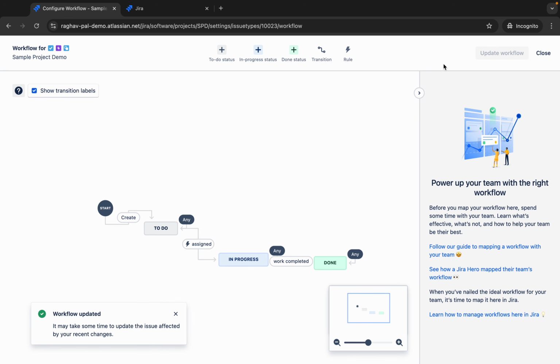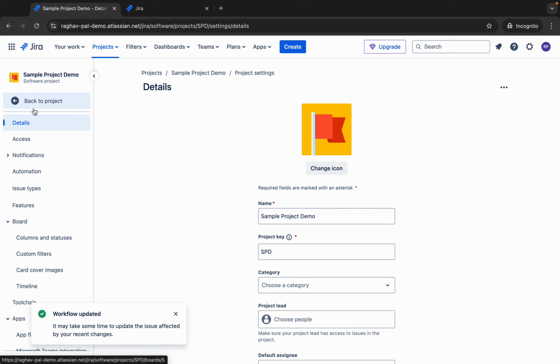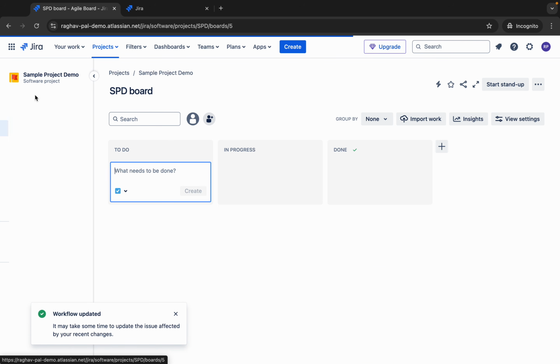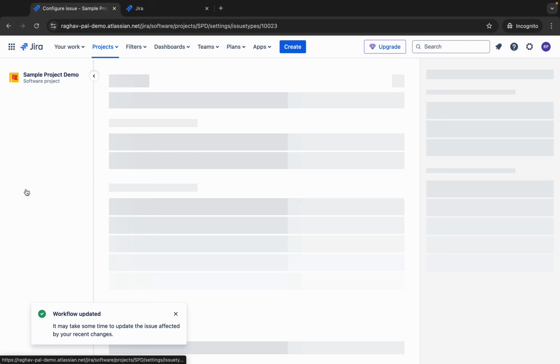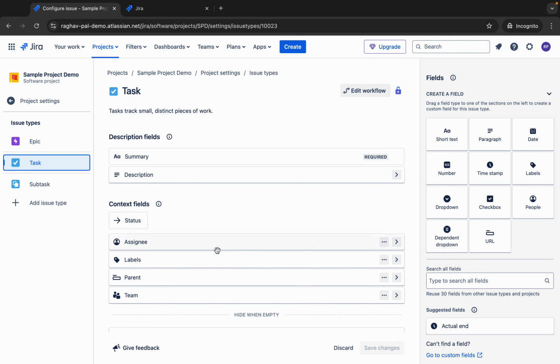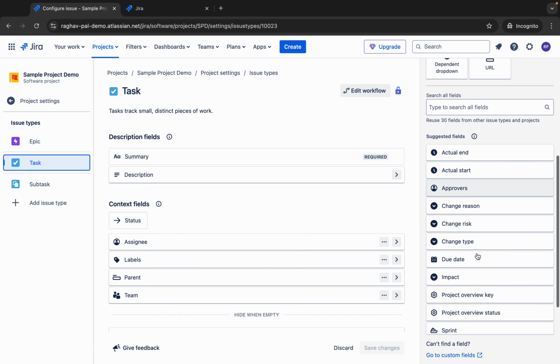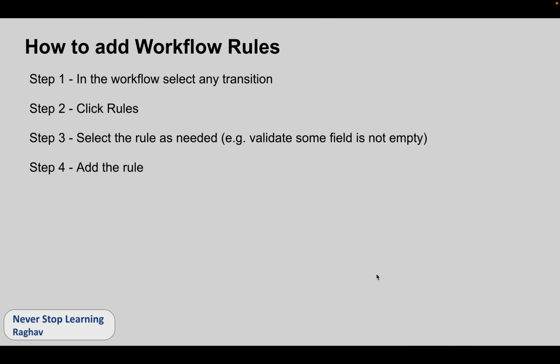And we have already learned in the issues section that if you go to project settings, then issues, issue types, you can select the issue type, and then you can drag and drop the fields here. For example, the assignee field is already here. If it is not here, you can always drag and drop it from here, and you can also create custom fields from here. Okay, so this is how you can add rules to your transitions in the workflow.